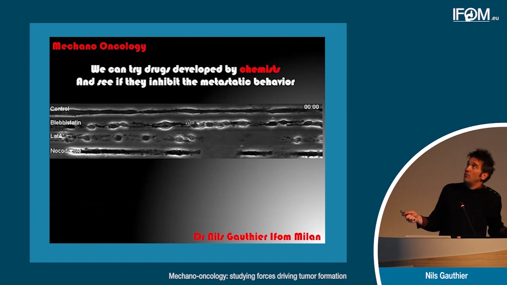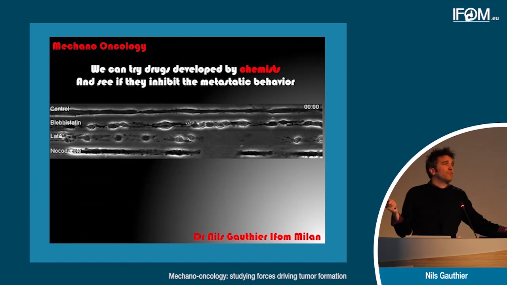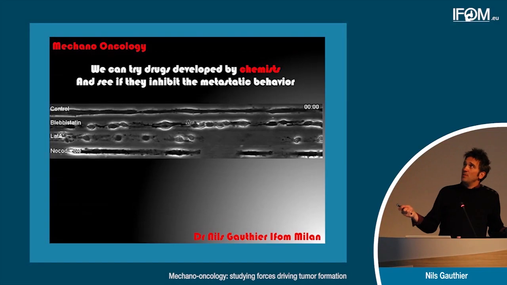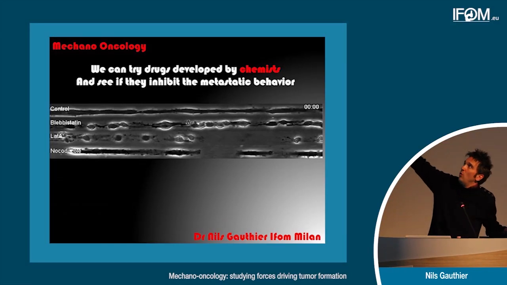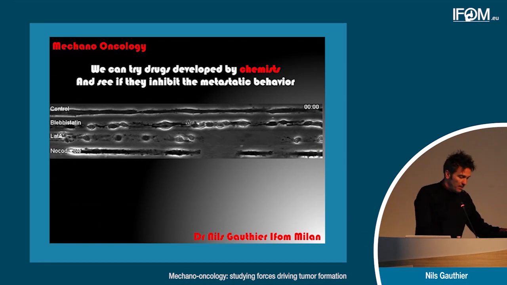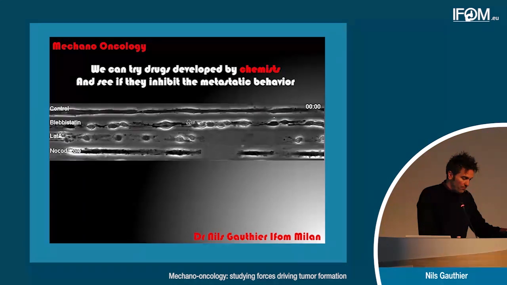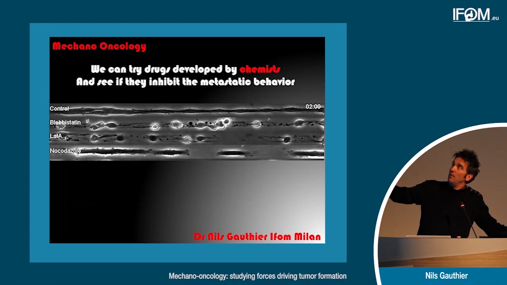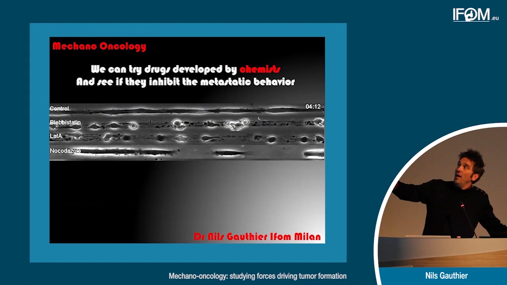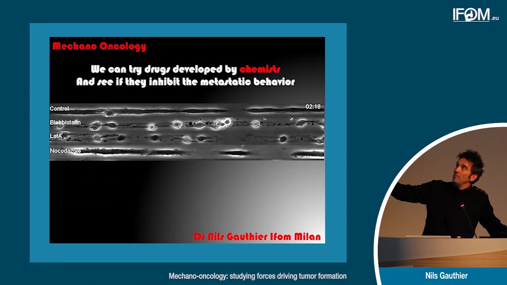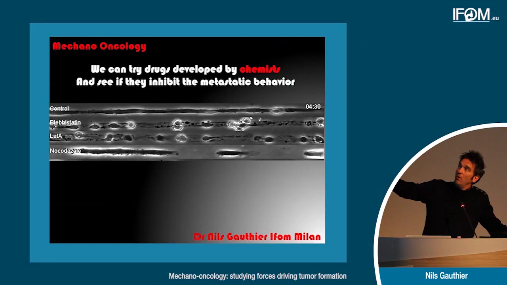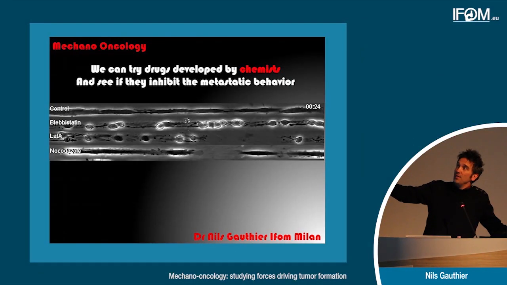Then we can try drugs developed by chemists. Then, for example, in this movie, you have 3 drugs here, and the control, the non-drug cell on the top. They are all on a line, and what's going on? You can see on the top they move, and here they are wound up and they get stuck by the drugs. Some drugs more than others, they are more efficient than others.